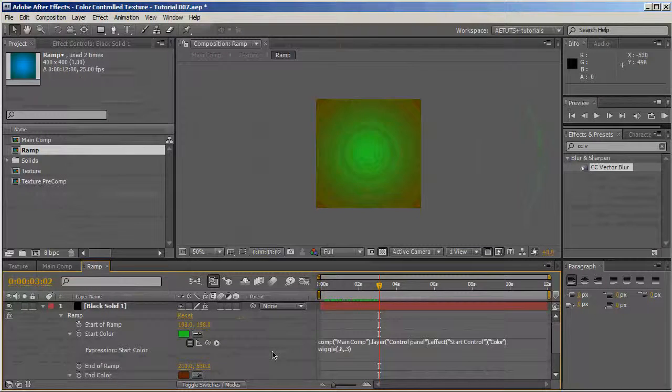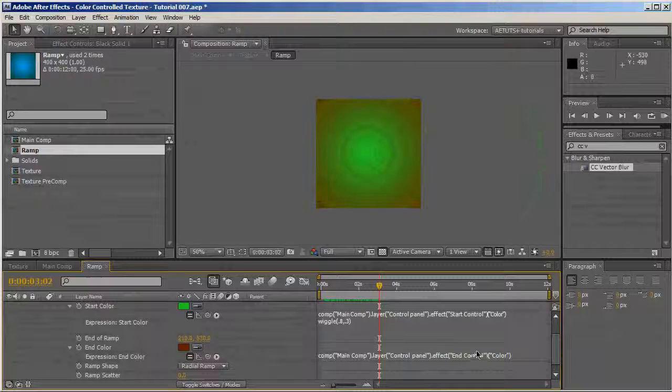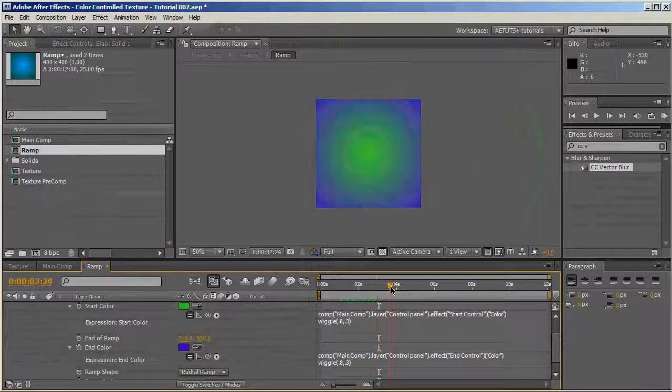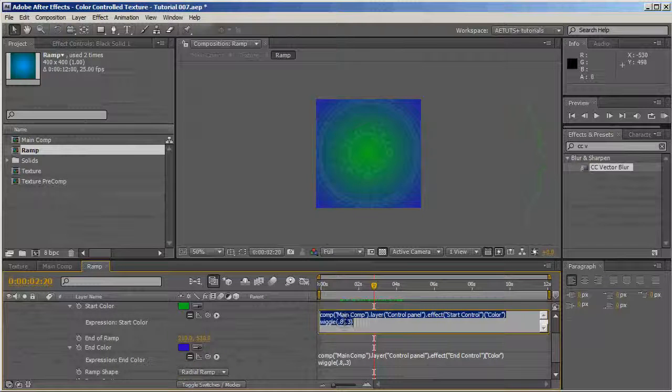Okay, and again to the end color, I'll add the wiggle. 0.8, comma 0.3. Actually, that's not that subtle.